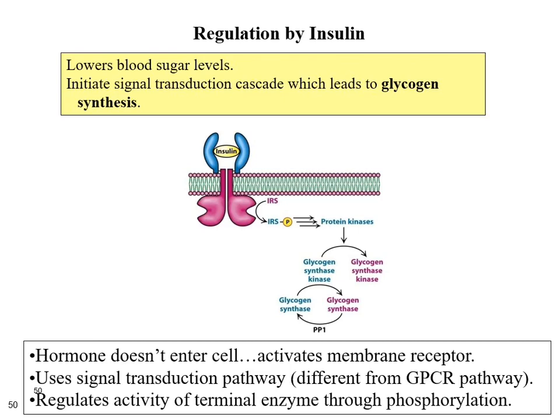So insulin, just like glucagon, does so through a signal transduction pathway, although this is a different pathway. It's called the insulin signal transduction pathway. It's very similar in that it's a cascade of effects, but you don't have to memorize this pathway. It's very similar to the G protein coupled receptor pathway in concept, but the players, the proteins, the enzymes are different. But much like glucagon, insulin does not enter the cell. It activates by binding a receptor, it uses a signal transduction pathway, and it ends the process through changes in phosphorylation.